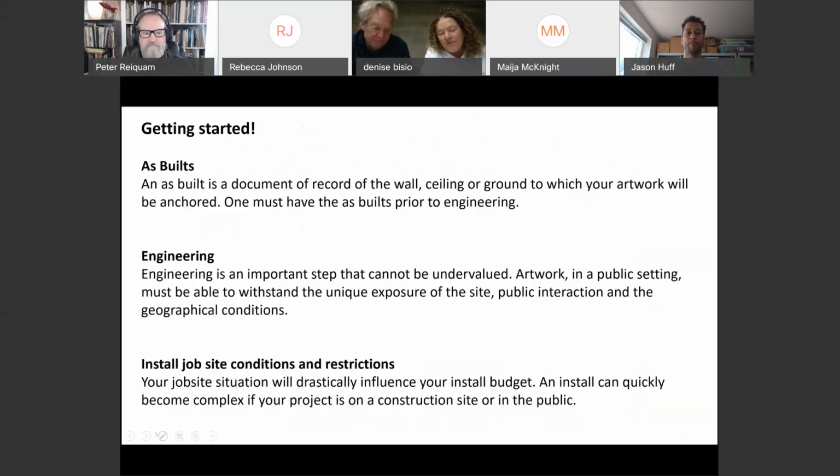So, getting started, we're going to break down those elements. We'll try to go through some; we've been discussing a lot of these along the way. But what is an as-built? An as-built is a document of record of the wall, ceiling, or ground to which your artwork will be attached. One must have the as-builts prior to engineering. Engineering is an important step that cannot be undervalued. Artwork in a public setting must be able to withstand the unique exposure of the job site, the install site, the public interaction, and the geographical conditions. And install job site conditions and restrictions at the time of install will drastically influence your install budget. An install can quickly become complex if your project is on a construction site or in the public.